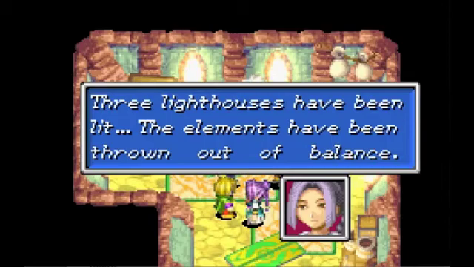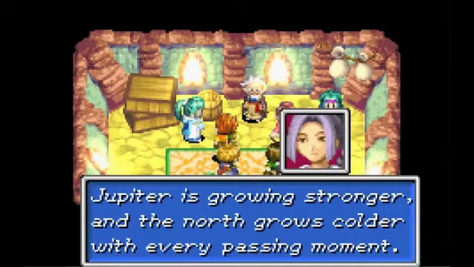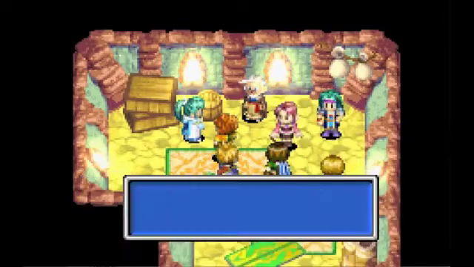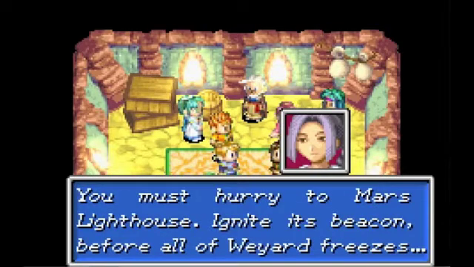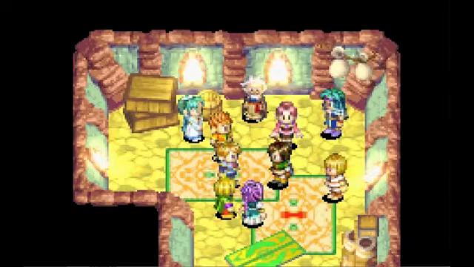3 lighthouses have been lit. The elements have been thrown out of balance. Jupiter is growing stronger, and the north grows colder with every passing moment. You must hurry to the Mars beacon. Ignite its beacon before all of Wayward freezes. The Mars Lighthouse? Agatio has the Mars Star! He's on his way to light it now!